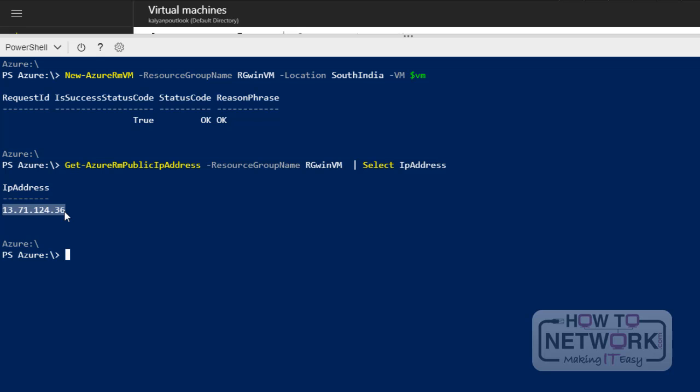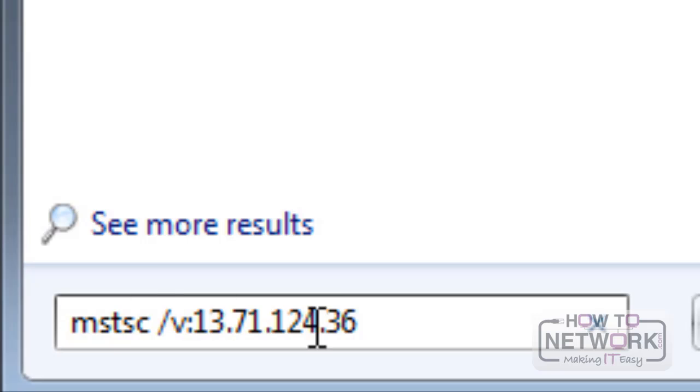We'll now RDP to this virtual machine. You see the command here on the screen. You run this command at the command prompt to connect to the Windows VM that we created earlier.